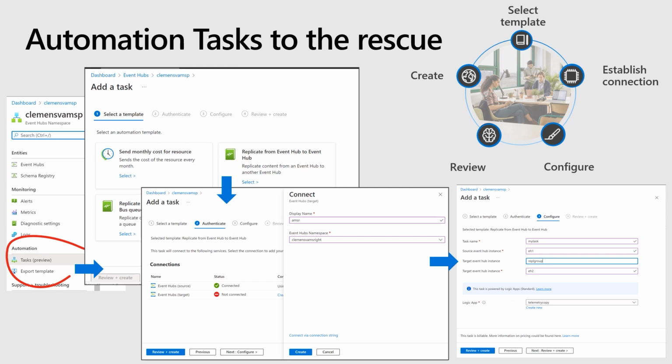You start with the event hub that you're doing this on, and then you can connect another event hub, and then you add effectively a new task that is naming the source instance, naming the consumer group, naming the target, and then you create a logic app in the standard plan. You can create a new one, or assign it to an existing one. Press create, and then automatically that task exists and runs for you.